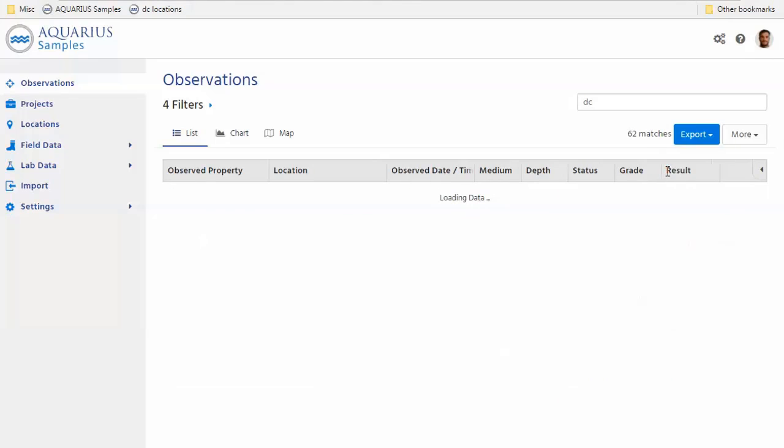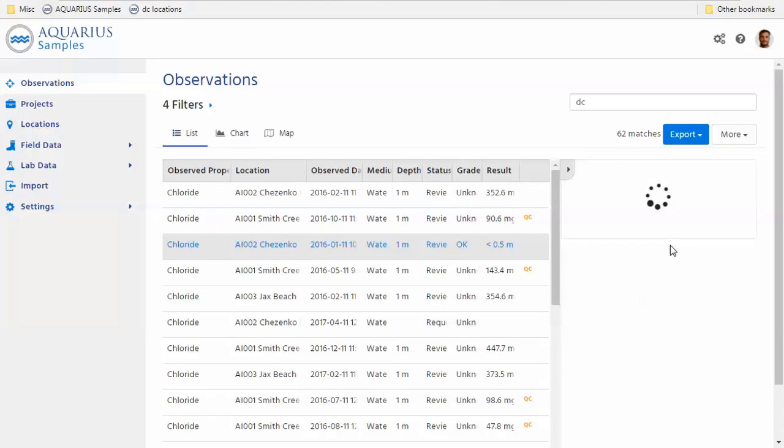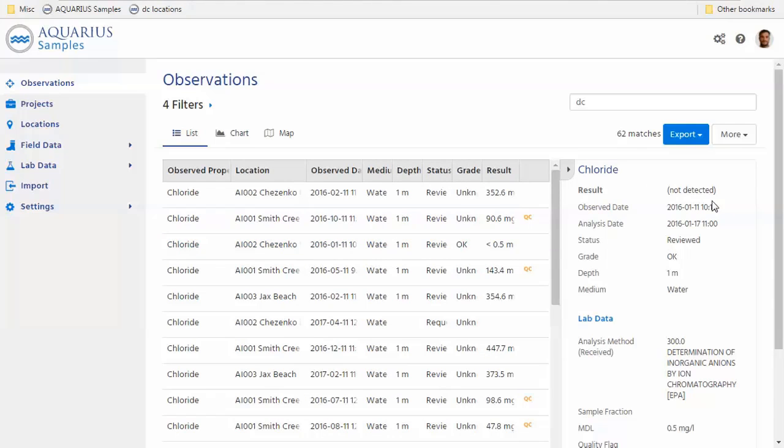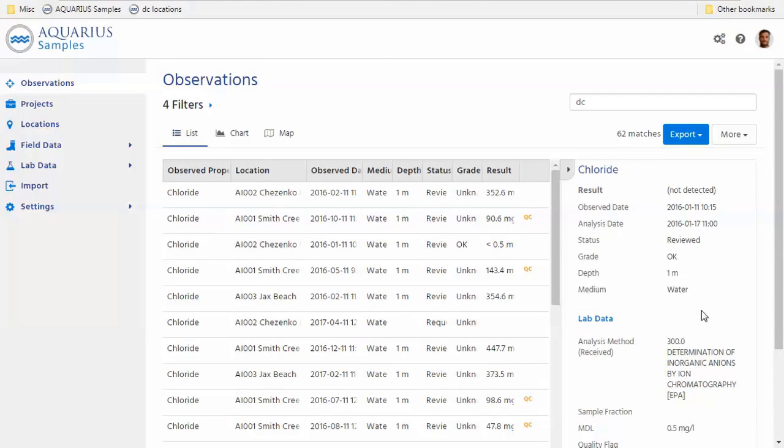Right, let's bring that back. I think it was right here. Yep, there we go. So we can see this non-detect here shows less than 0.5. And let's just select it to bring up some more information. So you can see the actual result, it's not less than 0.5, it's actually non-detect, that's what it is. But the system knows my detection limit, so it will actually automatically do that for you. So you don't have to manually fiddle with your data and change your results and to remove or add disqualifiers. The system has that built in.